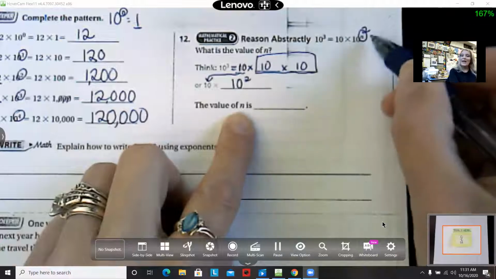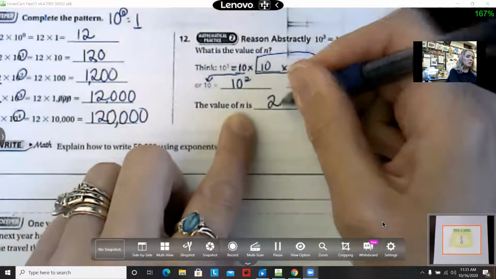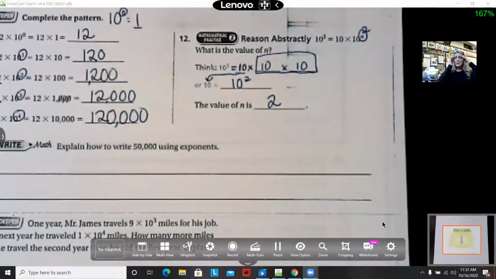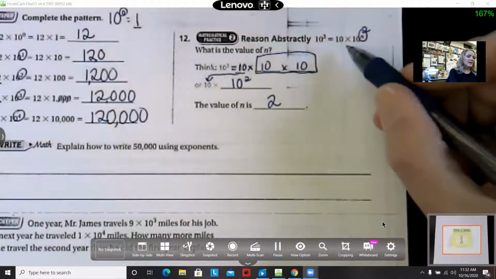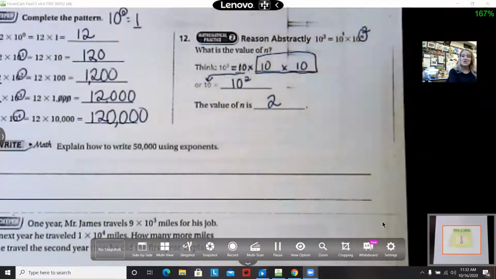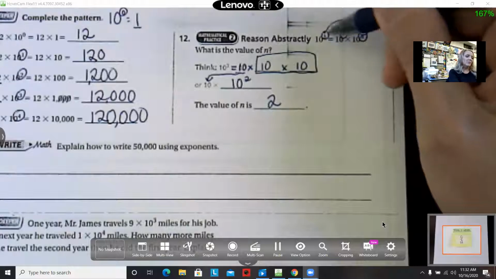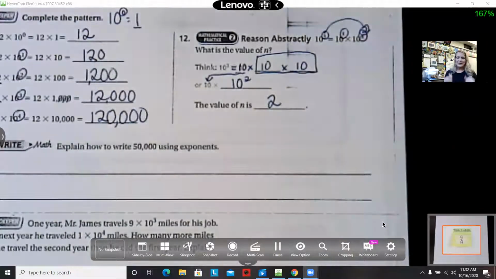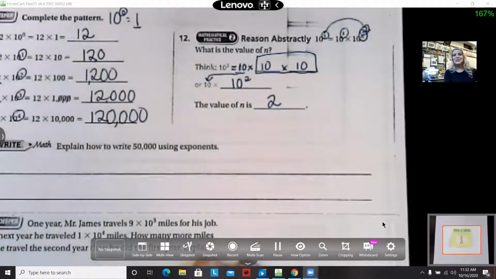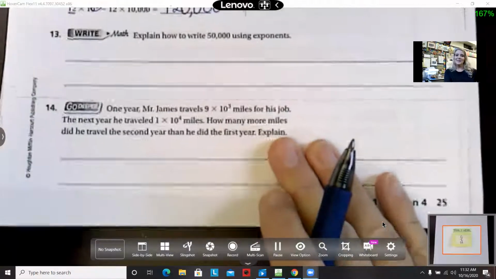So the value of the n, what's that little n there? It is worth 2. If that confused you at all, don't worry. That's like 7th grade work, okay? But we're just getting you into the concept of what algebra means, what thinking abstractly means. What you really do here is think this is 10 to the first power. It's just 1 0. And if you just add these two exponents together, we get that number 3 there. Okay, don't worry about that if you didn't get it. It's a little beyond what we really need to know for 5th grade, but it's good to think.